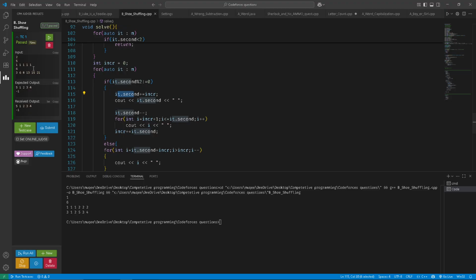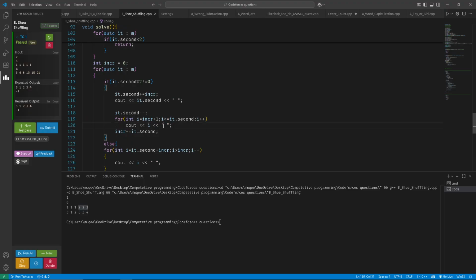it.second plus equal to increment. I have to analyze this test case here. Increment equals to 0. 3 modulo 2 not equal to 0, 3 plus equal to 0, cout 3, 3 minus minus, i is equal to 1, 2, i is equal to 2.